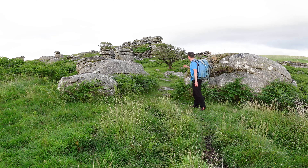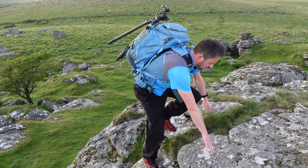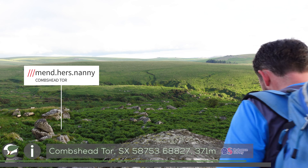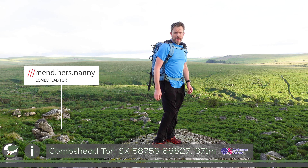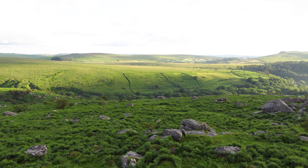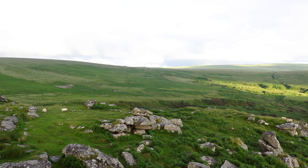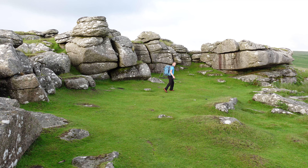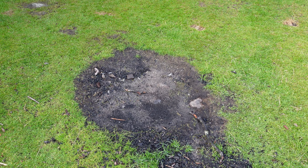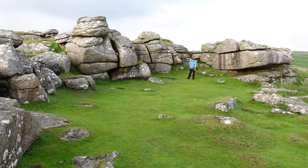I've not had far to walk from Cuckoo Rock and I'm at the tor already, and it looks pretty spectacular from here. Looking forward to getting up there. This tor gives you pretty fantastic views. I've got this fantastic natural amphitheatre here, but unfortunately the ground has been damaged by what looks like people lighting fires, perhaps having a barbecue. Which is a bit of a shame — it's a shame people can't come up here and just appreciate the landscape without having to leave their mark.